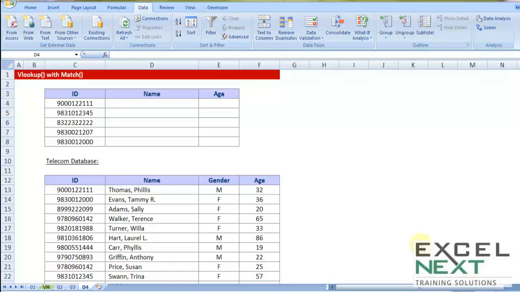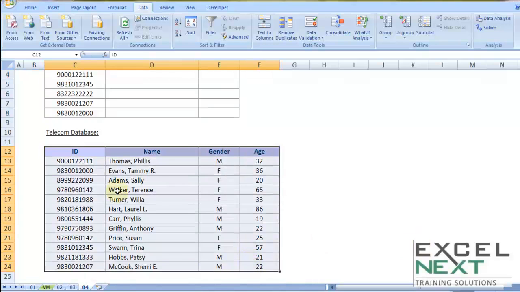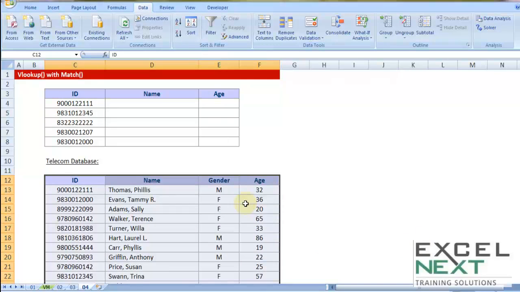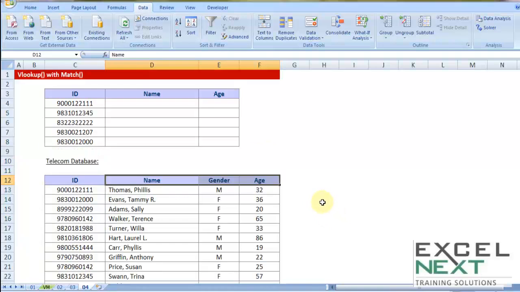Hello everyone, welcome back to another case study based on VLOOKUP with match. Although the problem that I'll be taking wouldn't be of much length and breadth, what we are going to learn here is going to be of tremendous help to you, especially in case you're dealing with 2 by 2 matrix data quite often with multiple columns in hand.